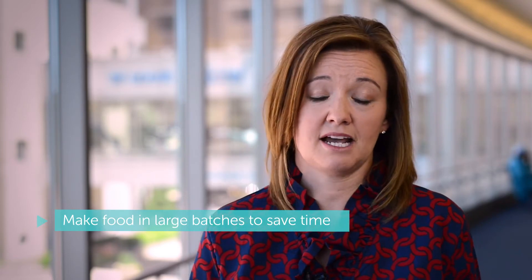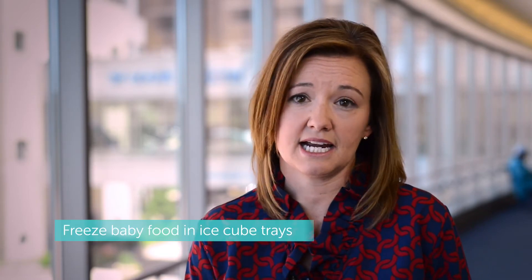For those moms that want to make their own baby food, let's talk about storing. When you make your own baby food, you're going to make it in a large batch — I would recommend that because it's a lot of time up front but saves you time down the road. So we make it in a large batch, maybe freeze it in ice cube trays and stick it in the freezer. Then when you need baby food, you just go to the freezer, pull out whatever you need, let it thaw, and you're good to go.